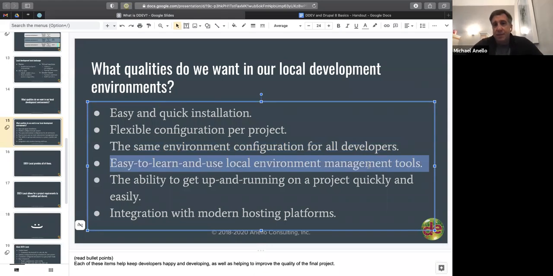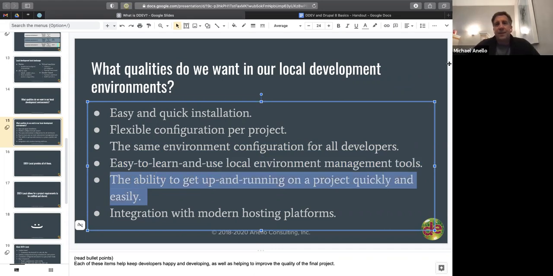You want the tools to be easy, right? You don't want someone to have to learn a lot. So, not knocking Drupal VM, because Drupal VM is an amazing tool, but there's a lot to learn with Drupal VM. There's a lot of widgets and dials in Drupal VM. That's not a 2 or 3 hour thing. You sit down and become a master at it.